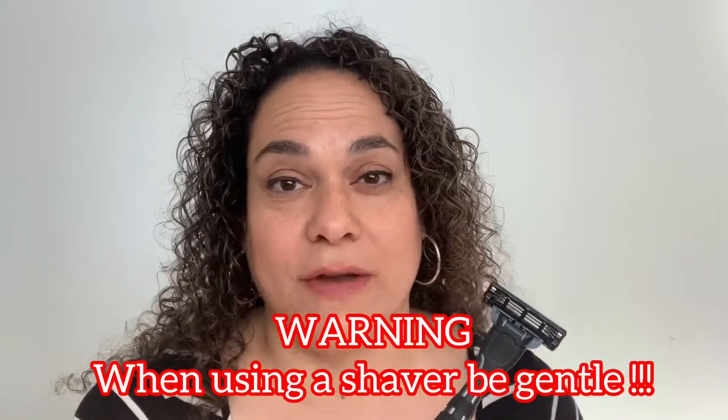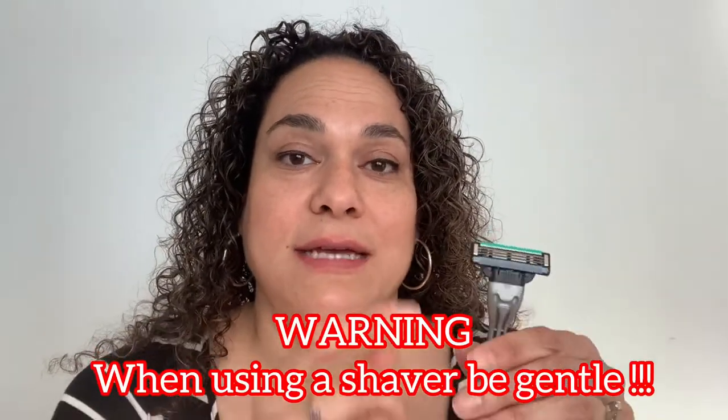Like, the cheaper the shaver, the better, because these high-end shavers like this one have that gel or that softening skin section there, and that's not going to be good for your fabric, but it's also going to prevent the shaver from doing the job that it needs to do. And the bigger the blade, the better. So you're going to want to get a cheap shaver to do so, and it's the same process as the manual one. You're going to scrape your fabric to clean it off.